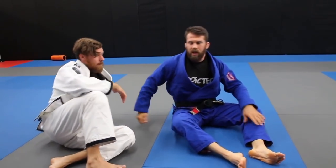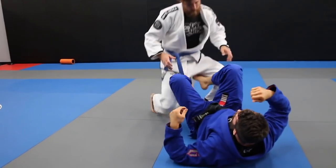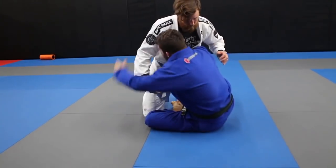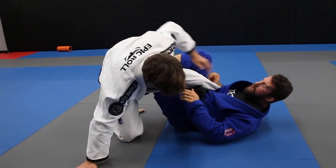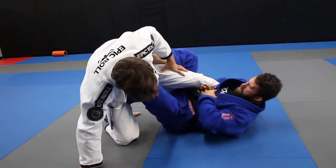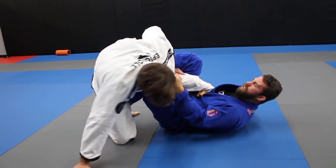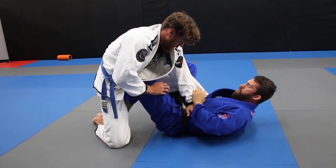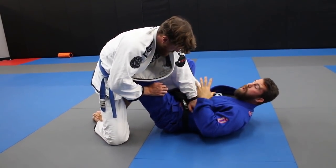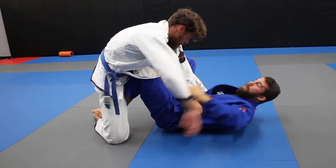I'll show you what that looks like if we have the ankle lock style grip there. So again, from butterfly guard, we go up, boom, kick, push right into it. This time we're going for that ankle lock grip. You can even grab your lapel to get a nice tight grip on it here. Same thing though, I'm gonna start messing around with stuff. I've been playing around with sleeves here, and there's a really cool sweep that I can do like this, where I take him back the other way, but we'll say that this happens and he starts to fight with the other hand. Intercept the grip, boom.